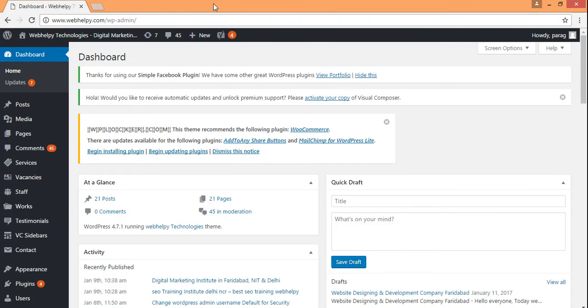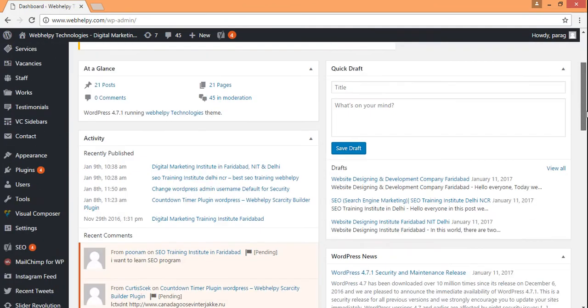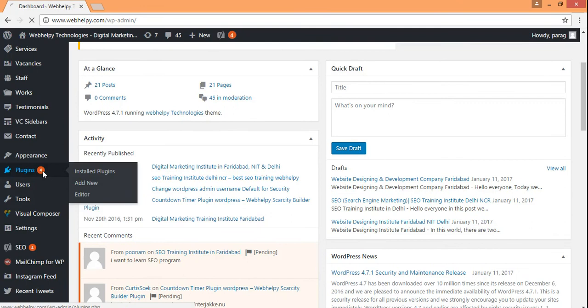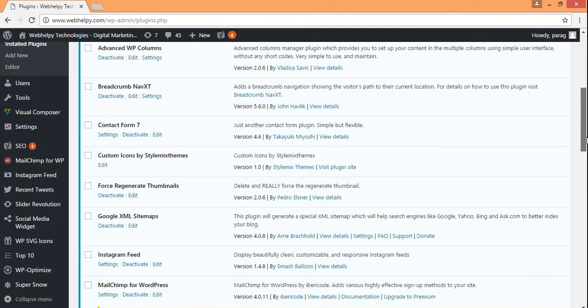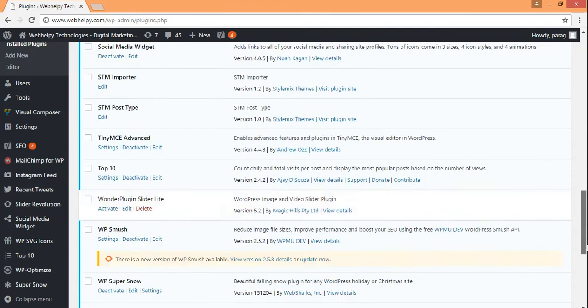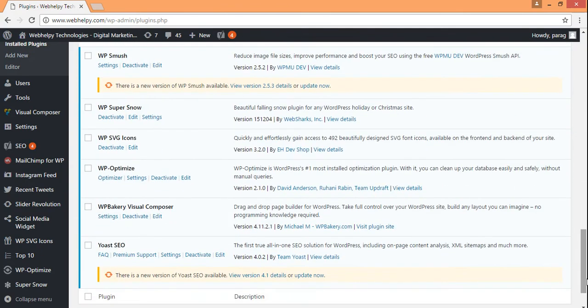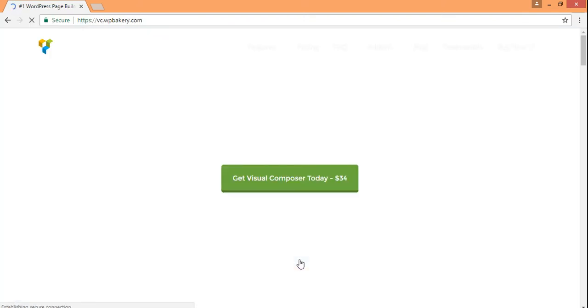Of the whole WordPress website. It's called Visual Composer. Today we are going to talk about Visual Composer. So we'll scroll down to the plugins and search for a plugin called Visual Composer. If pre-installed in your website, it will look like this in your plugin section, WP Bakery Visual Composer. And if you go to the visit plugin site, we will just know what the plugin is.